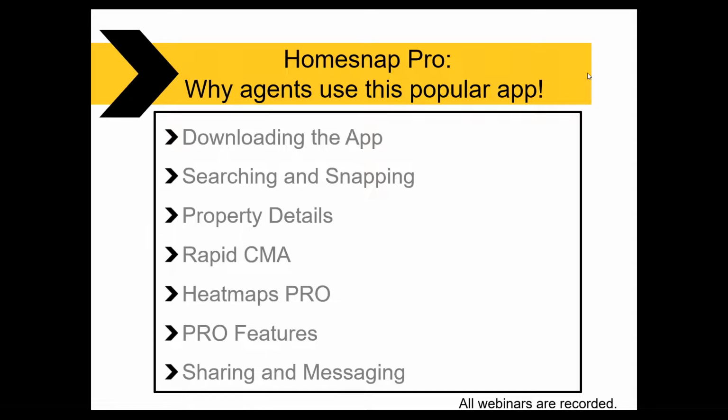There's the agent-only apps, and then there's the agent-client apps. This one, along with HomeSpotter, is an agent-client app. And what that means is that I can take this application and I can share it with my client. Then my client can go on, use the application, find properties, we can communicate through the application, and it's a very convenient way to help them search for properties and also get an idea of what they're interested in.